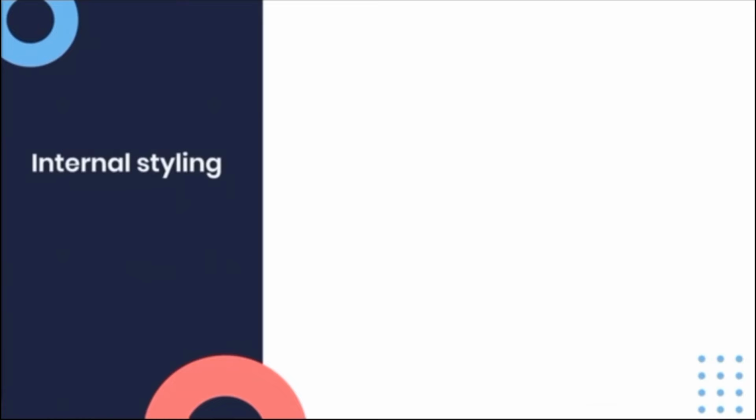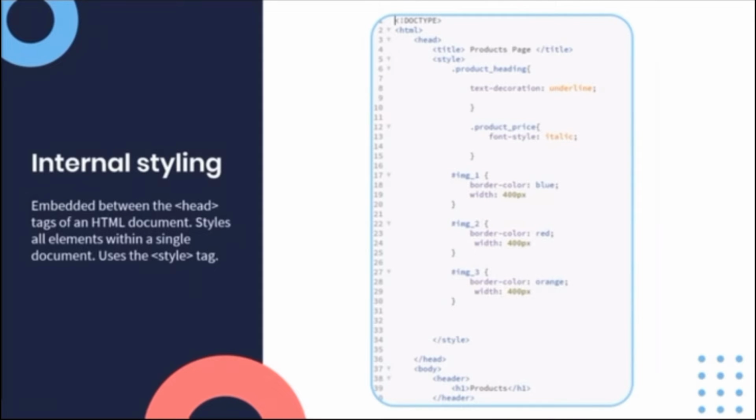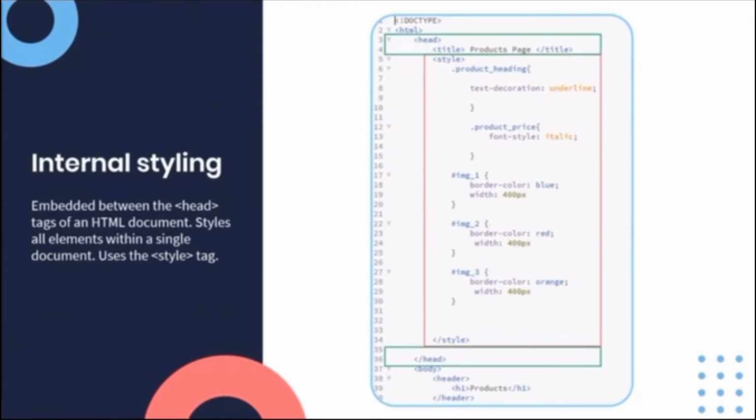And here's an example of internal styling. And when it comes to internal styling, we embed the CSS code at the very top of our document between our head tags. Okay, so when we use this approach, we have to use the style tag when creating our internal styling approach. And a typical example here is that all of this here that you see between our style tags, our opening and closing style tags, this is all CSS code. Very, very importantly though, this code is embedded between the head tags in the beginning of our HTML document.